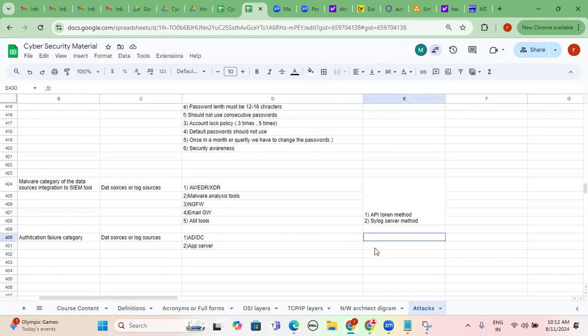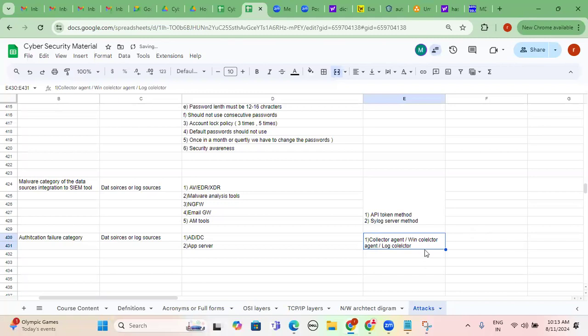So for this one, what are the log integration methods? We can use a collector agent. What is this collector agent? This is also called a Win collector agent, Windows collector agent. It's dedicated to Windows user machine, or log collector. So these are the three different names. How to integrate in case the end user forgot the password or an attacker is guessing the passwords on the endpoint side, and in a similar way on the application side. So these are the methods.